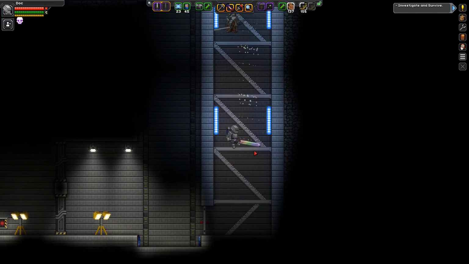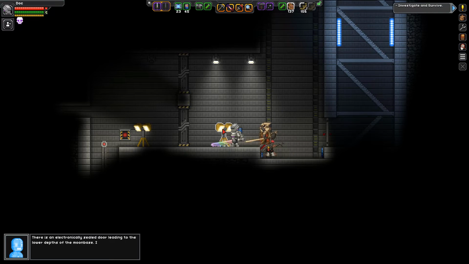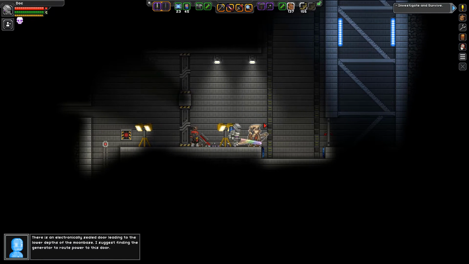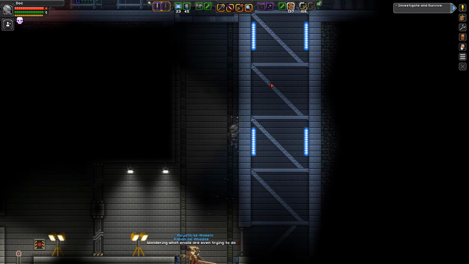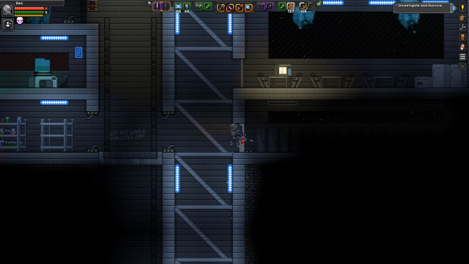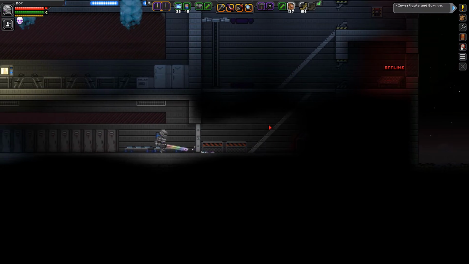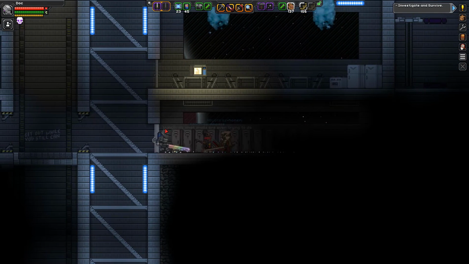And if I recall playing through this mission before, we actually get some choices on things. Let's see, there's an electronically sealed door leading to the lower depths of the moon base. I suggest finding the generator to route power to the door. Okay. So... Alright, we gotta figure out how to open this door.